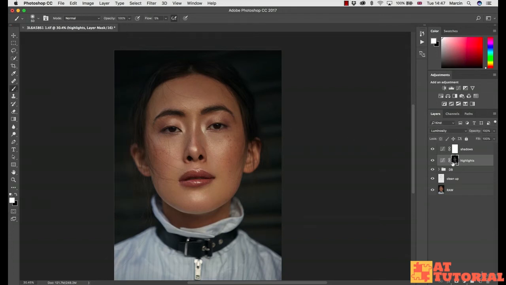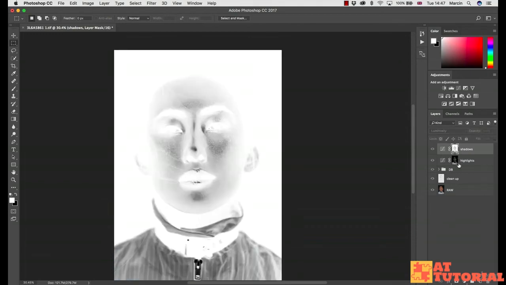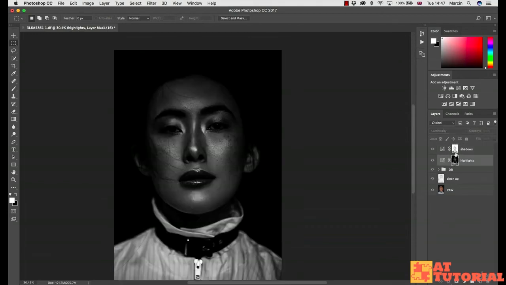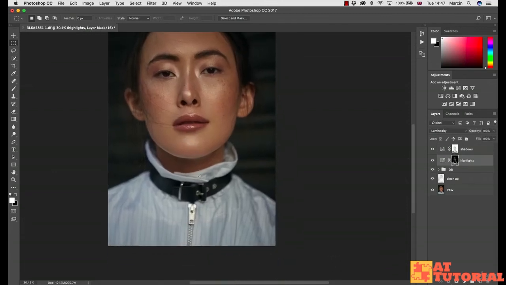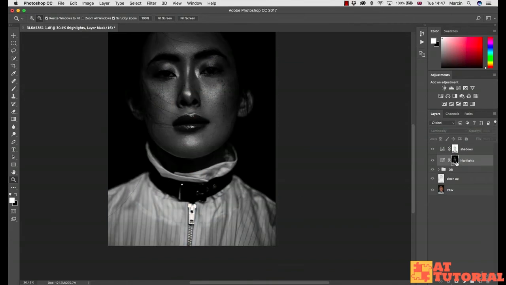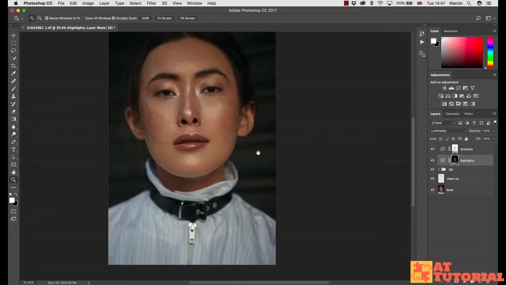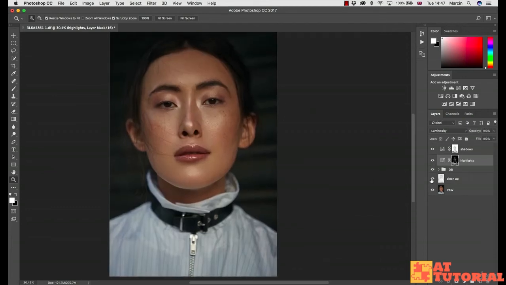Let's hit OK. And then I'm going to make the selection of these highlights. So I'm going to press Command or Control, hit on this, and put on the shadows as an inverted layer. So that will be our shadows defined. Let's have a look. Shadows, highlights. That's what it is going to look like. One thing over here that I might not be happy with will be her clothes getting too bright, but let's see how it's going to look, and if it's going to look wrong, then we're just going to mask it.